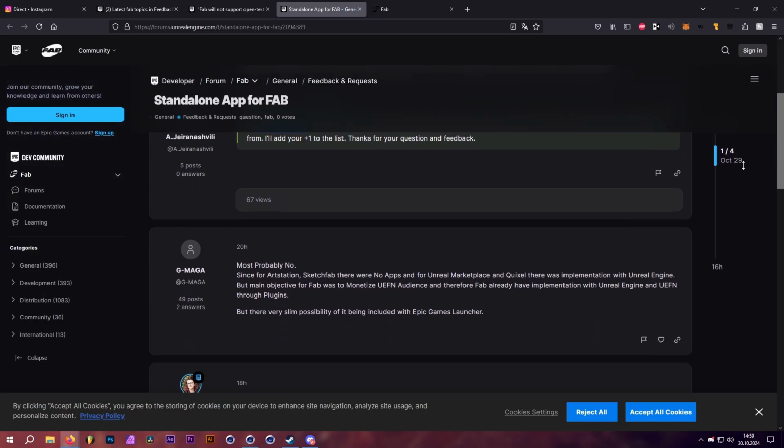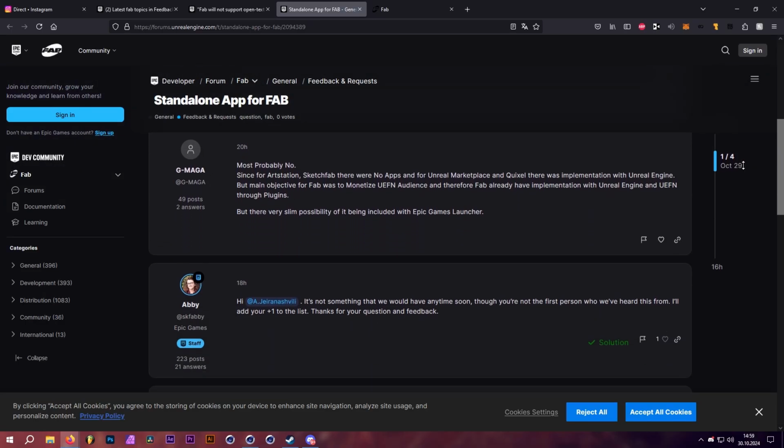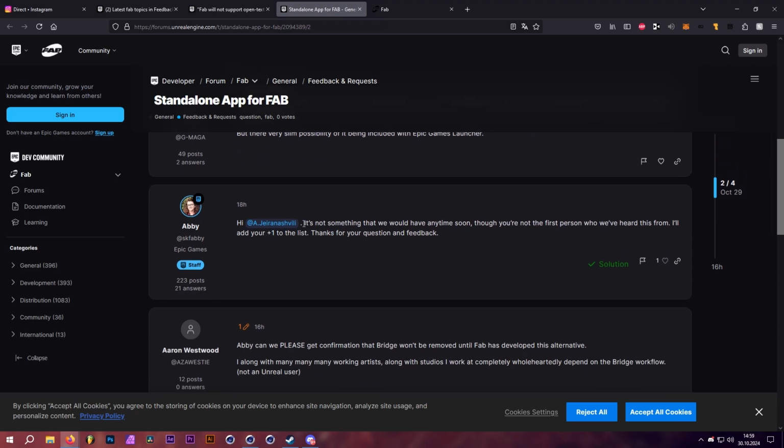Now, the Quixel Marketplace will be closed by the end of this year, and the Quixel Bridge will be retired shortly after. And this is the big part that gets me. The Quixel Bridge will be removed, and you're thinking, okay, so we'll get a new Fab Bridge maybe. No, you won't. It will all be in browser. You cannot inject, export, or import assets through the bridge anymore. There will be no bridge to do that. You will have to download each asset individually.